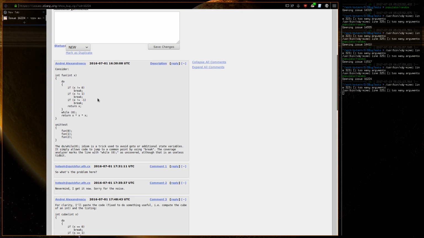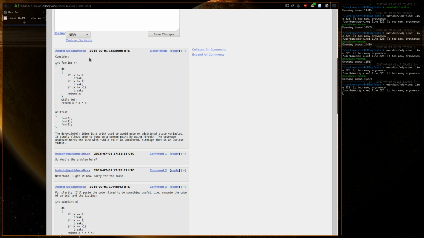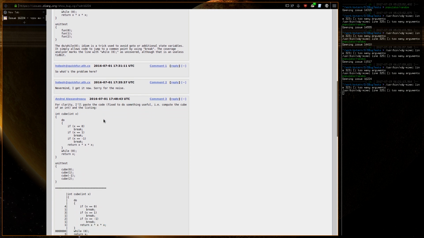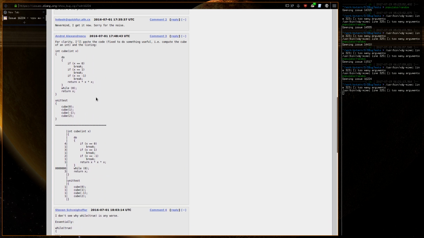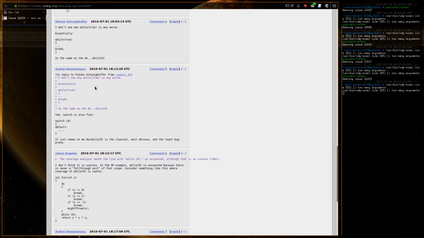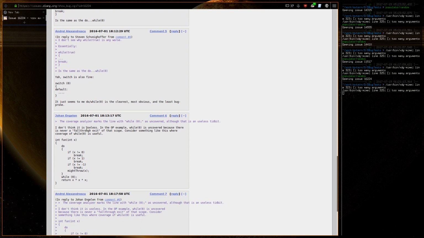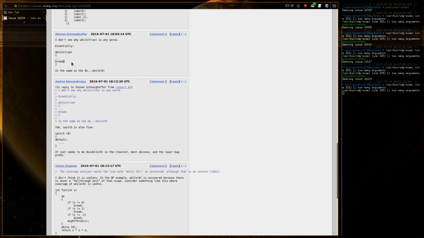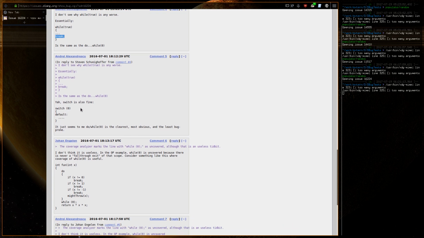Just use it. Well, the one thing about goto I guess is that labels have to be unique throughout the function, so it means that you can't copy paste the block or just move it into another function without worrying that the labels are going to collide. So this is more localized. I mean, it's self-contained. Yeah, there is value in fixing this, I guess. What? Oh, the break at the end. Okay. Switch.